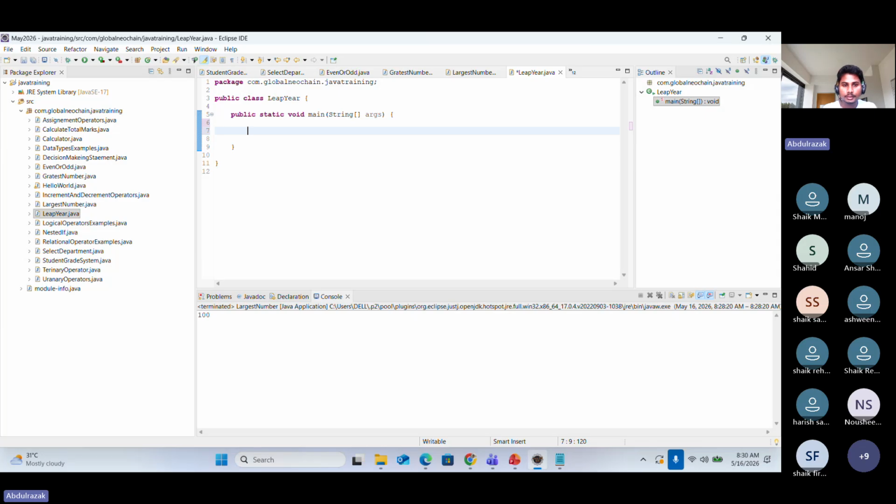For the leap year, the condition is: any year divided by 4 with a remainder of 0 means that year is a leap year. Simple here: if, else.